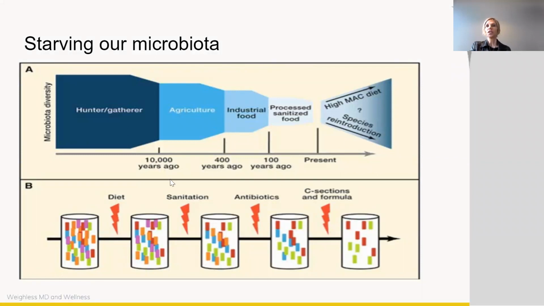And so you can see here, just at the bottom, again, just reflecting many different types of species. And then because of our diet, the sanitation, the slew of antibiotics, you put on an antibiotic for everything, hoping people obviously understand that antibiotics don't specifically go after the bad stuff. So it'll go in like a nuclear bomb and just kill everything. And C-section. So all of this is basically causing extinction of our really needed and healthy strains of bacteria.